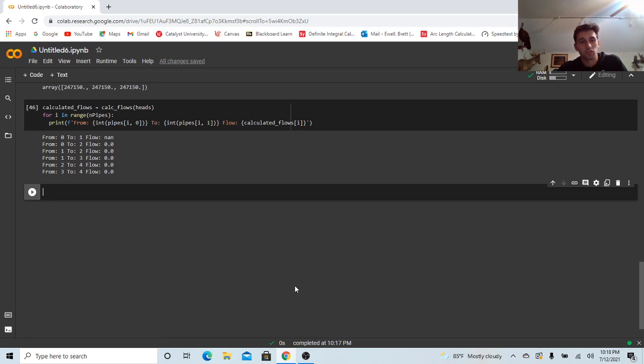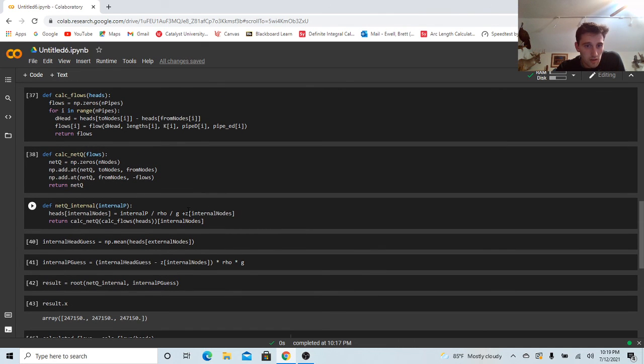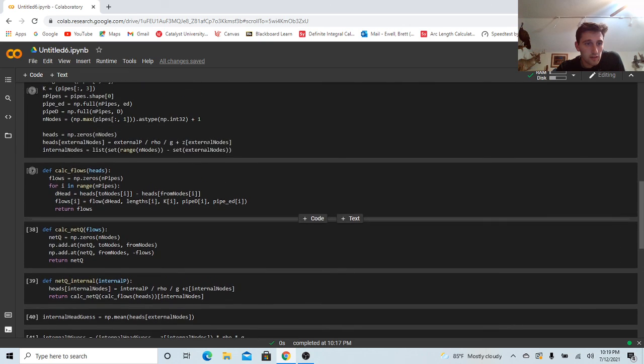So I'm not sure why it's not displaying that. But again, what this should display are actual numbers. So I will have to fix that later, because I'm not sure right at this moment why it is doing that.